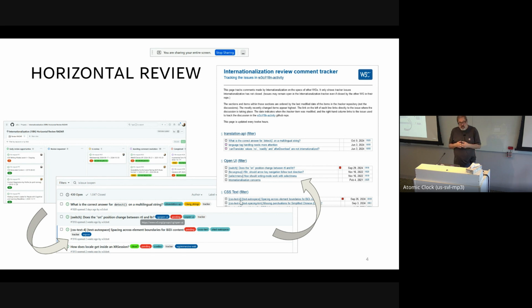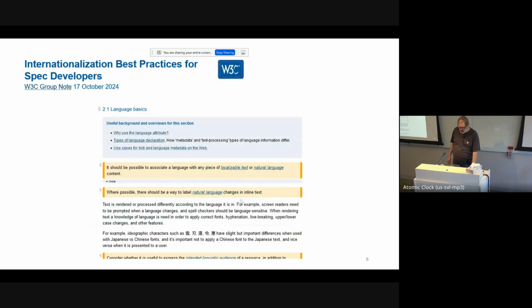Someone in the Internationalization Working Group will then read your specification and make comments that the working group debates and then submits to you, and those are tracked within the W3C process. You can't make a standard at W3C without horizontal review, which means I will be your new best friend if you want to get to rec with your standard. As you could maybe have seen in the tiny print there, in the few years that we've used GitHub, we've filed over 1,400 issues against different specs.